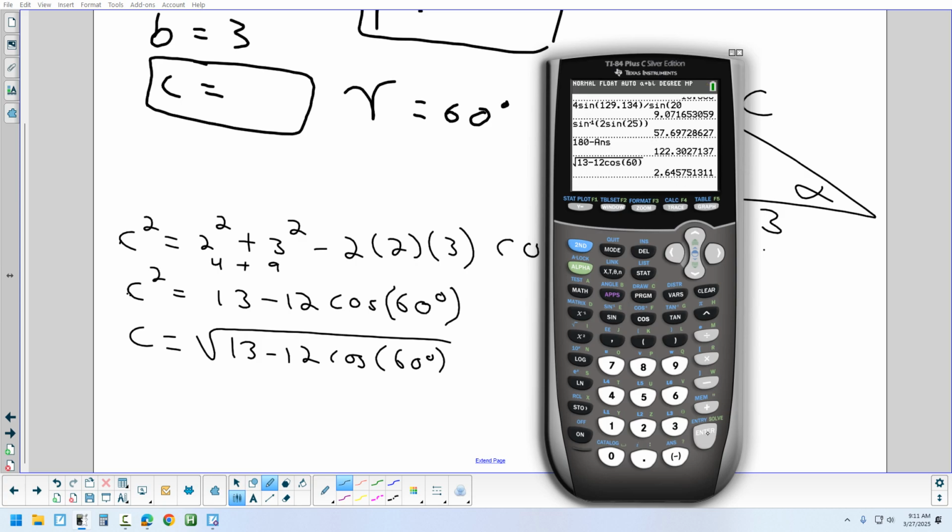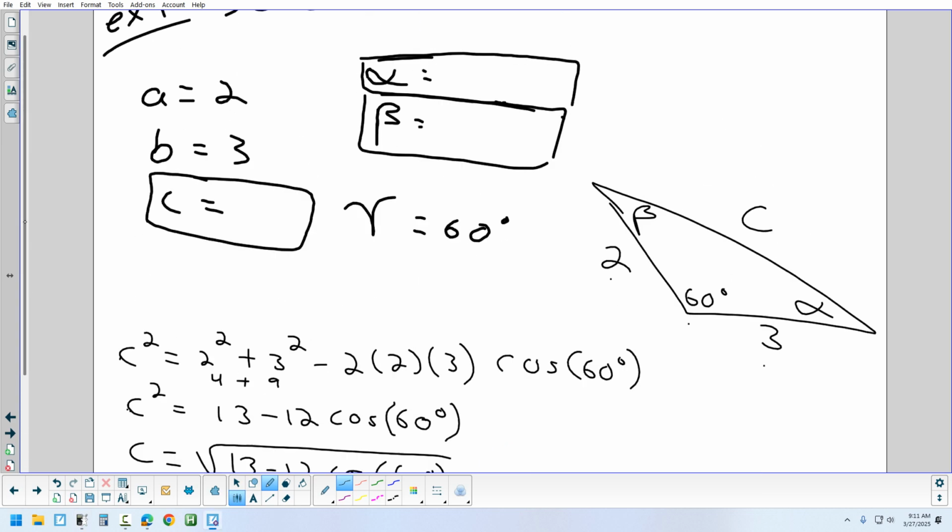And then it'll do 13 minus the multiplication. All right, so for side C, we get 2.646. And if you do it that way, there's no reason why everybody should not get 2.646. You shouldn't get 2.649 or 2.642. It should be 2.646 because there was no rounding. Okay. If you have decimals and you round every time you do a calculation, that is going to throw your answer way off. So we want to do as little rounding as we can. All right. So 2.646.